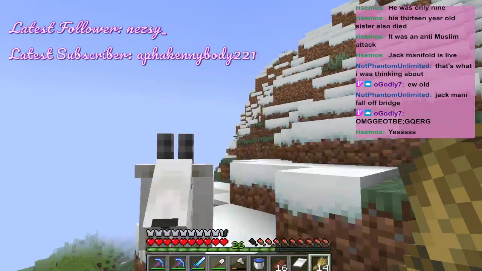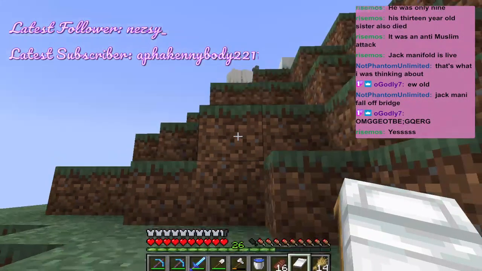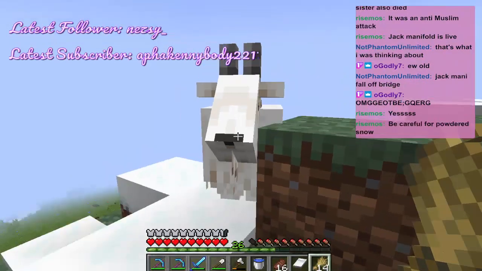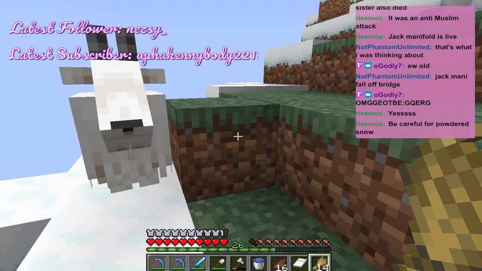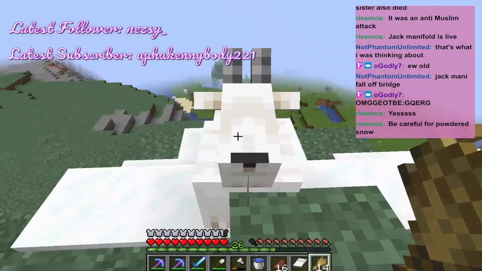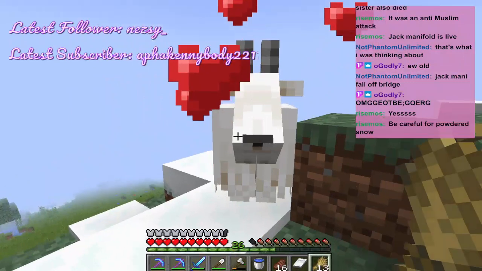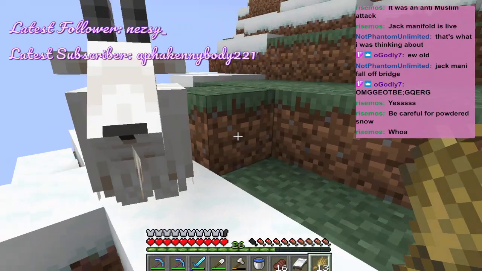Is it my friend now? Will it follow me? Wait, do I need the wheat for you to follow me? Hello? Did I do it? Be careful, powder snap. Did I do it? Are you my friend? It nodded at me. Are you my friend? Or do you just want the wheat? I think I'm just feeding it. What do I do?